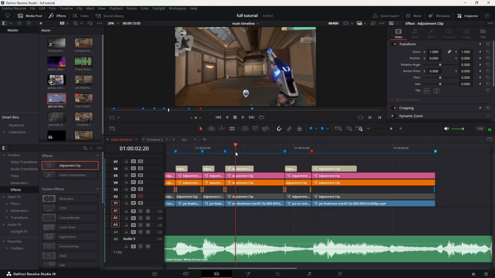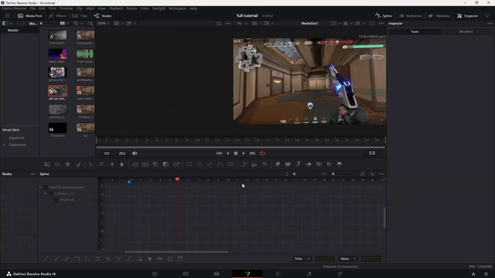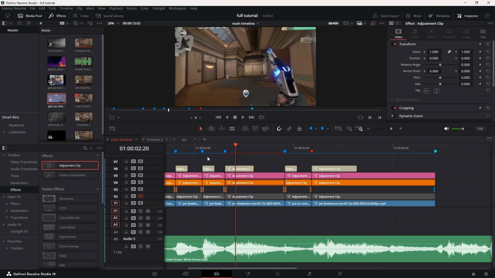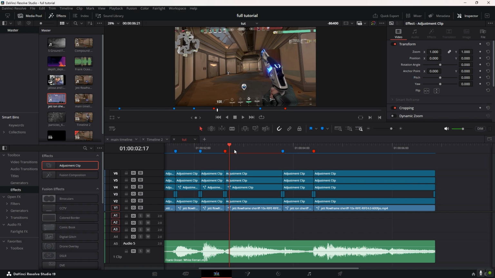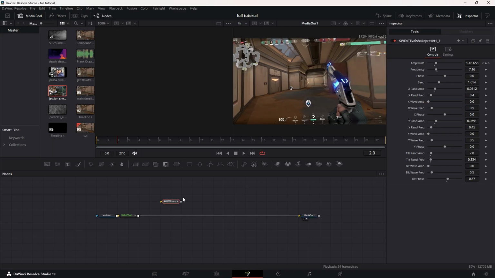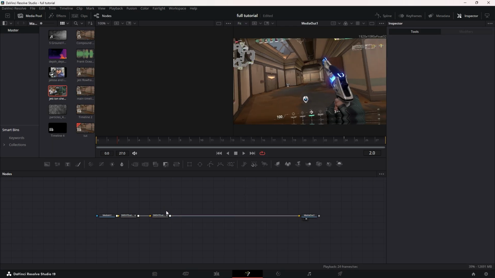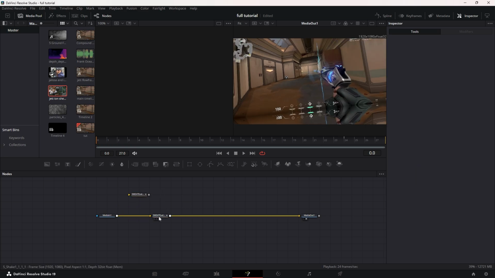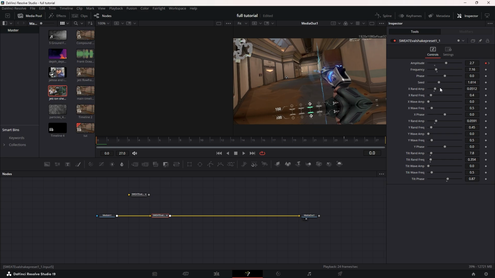I'm honestly just going to copy the shake I had on this because it looked good. I'll just show you guys the settings. But let's see here. Yeah, so I had this at 2.7, and I had the seed as the same.